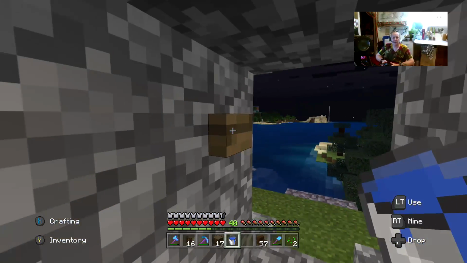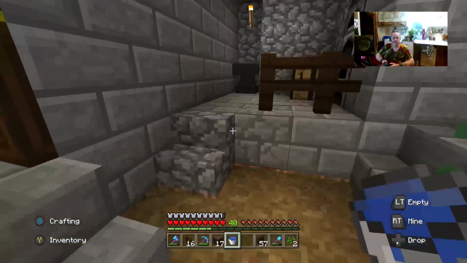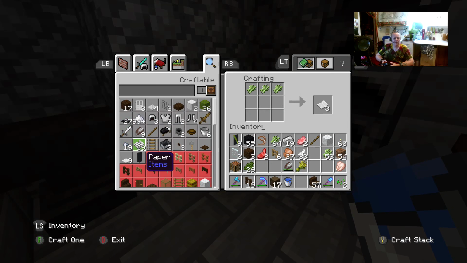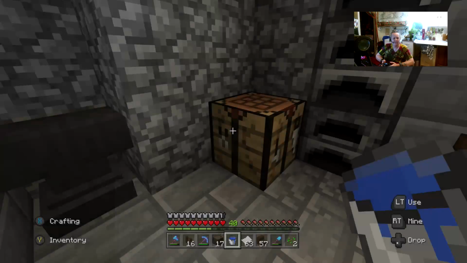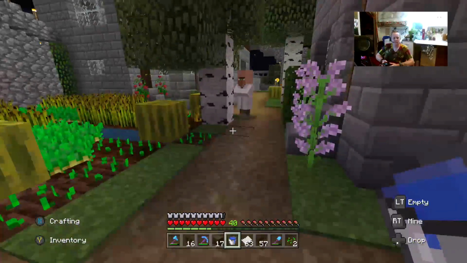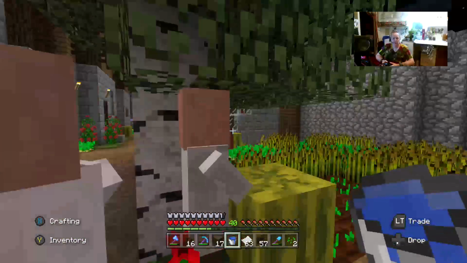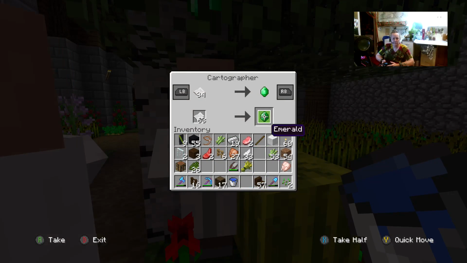I'm going to level up the cartographer, right? Okay. First step, crafting table. Make lots of paper, and it's not sugar that we want, it's paper. Okay, now go find the cartographer and give him the paper. Are you the cartographer? No. Are you a cartographer? You are. Thank you.